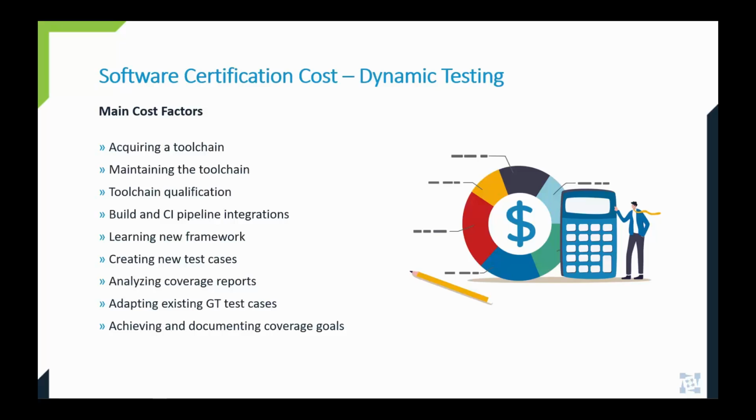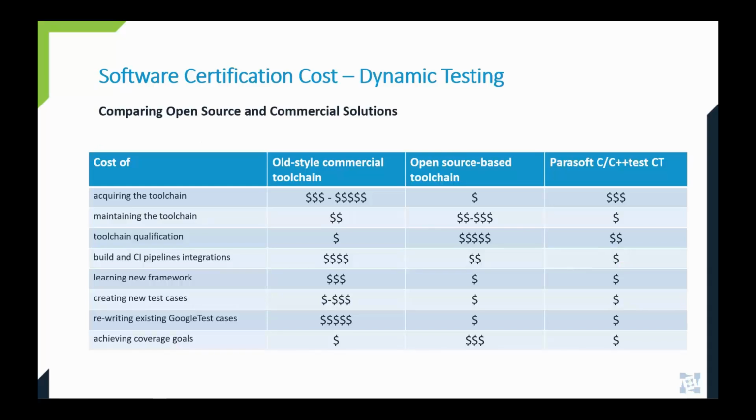Any problems in the toolchain may affect certification deadlines if we don't have a vendor behind that can react to a bug. The complete cost and effort analysis is not possible without knowing project-specific details. It is possible, however, to indicate where significant differences are. The important factors include cost of acquiring the toolchain.